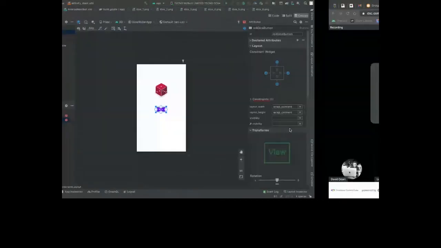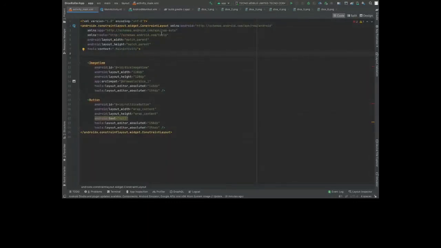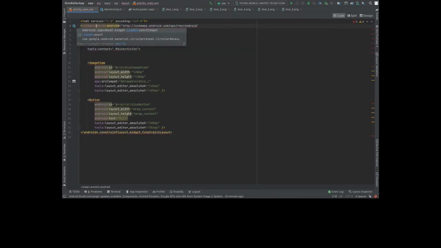I think I'm going to change something. Since we are aligning things vertically, as I talked about before, we have layouts. I can use something called a linear layout. Linear layouts are usually perfect when all you're doing is aligning things top to bottom or left to right. So I can just change this to linear layout. Constraint is usually perfect if your screen is very complex.